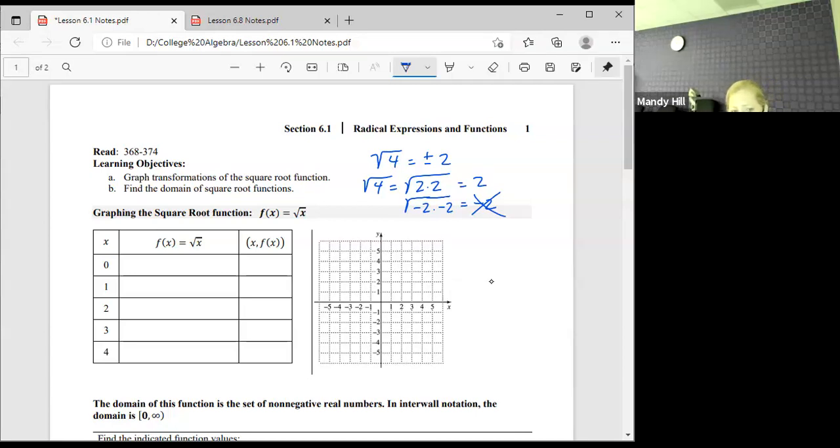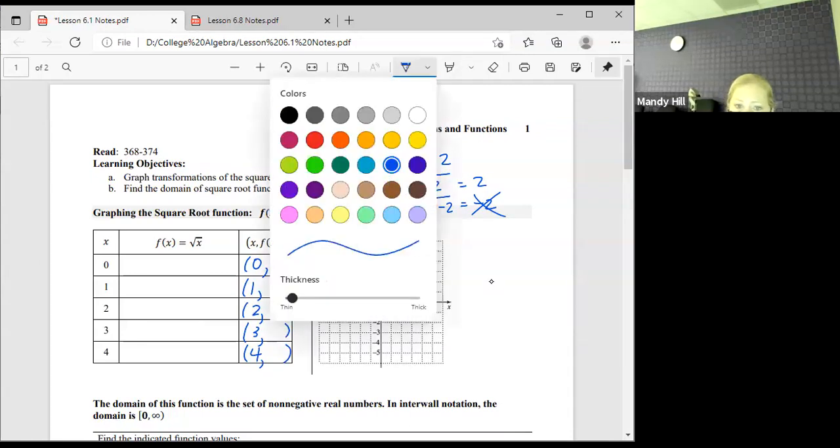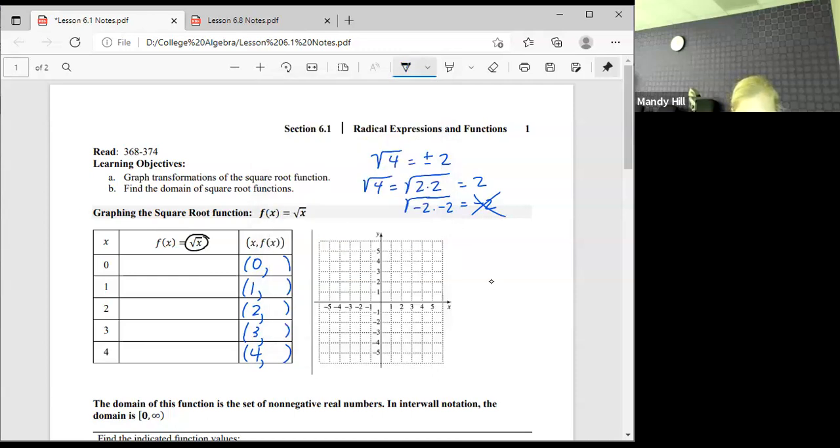So on this very first problem, when we're graphing the square root of x, they went ahead and told us some things to plug in for x. They told us to plug in 0 and see what we get, then 1, 2, 3, and 4. So when I work this problem, all I'm doing is, instead of x, putting in what they want me to plug in. So I'm saying, well, what's the square root of 0? And remember, we're only working with the positive answer here.